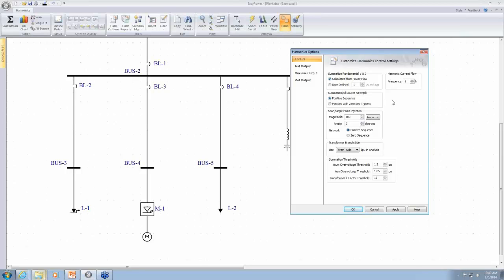And in order to calculate the effect of that, you can choose to use positive sequence networks with zero sequence triplets. So anytime you have third harmonics in your systems, make sure that you choose this choice so that the zero sequence is accounted for the neutral path.